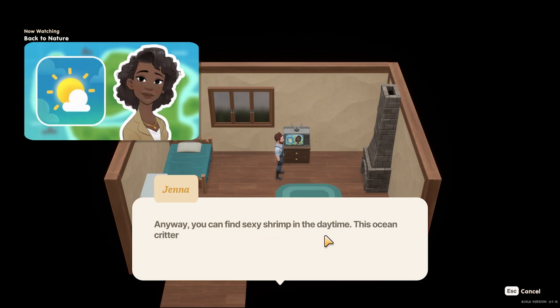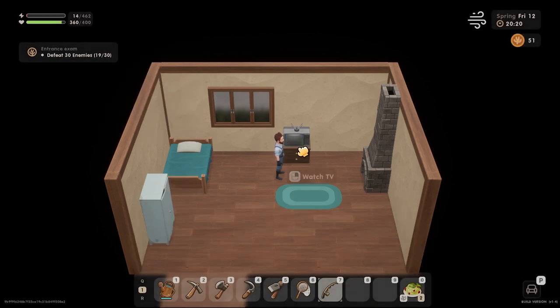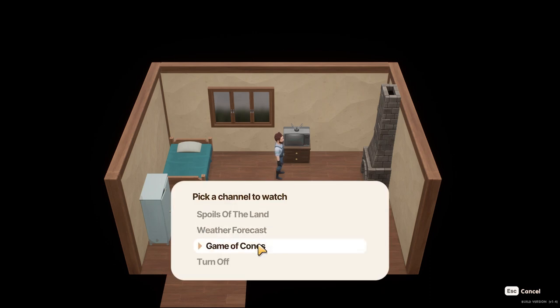Anyway, you can find sexy shrimp in the daytime. The ocean critter is out in spring, summer, fall, and winter. So like all year long. Hang on, did I ever tell you that you can catch critters with a bug net when you're diving? You did not tell me that. Because you totally can, just go diving and find out. It shouldn't be that hard. Awesome, I did not know that, so that's good knowledge.